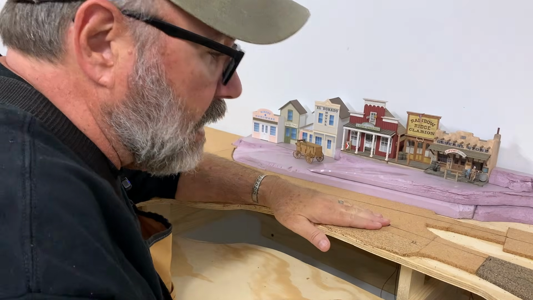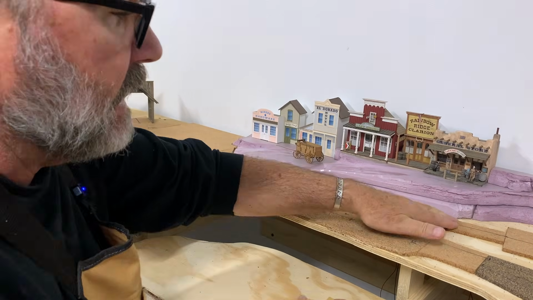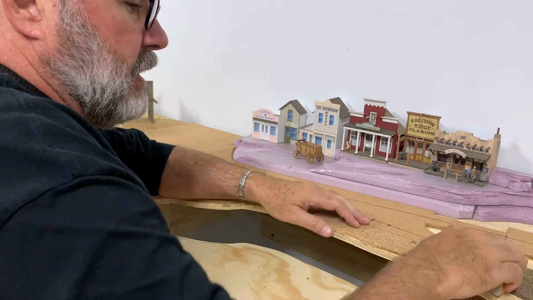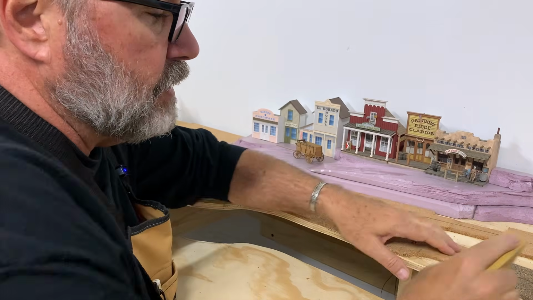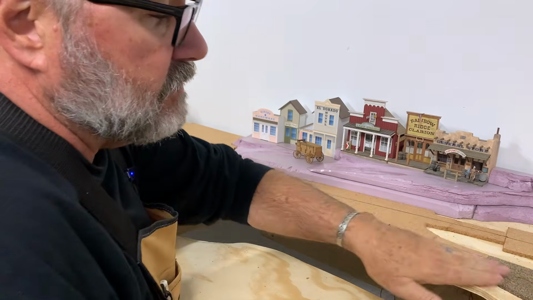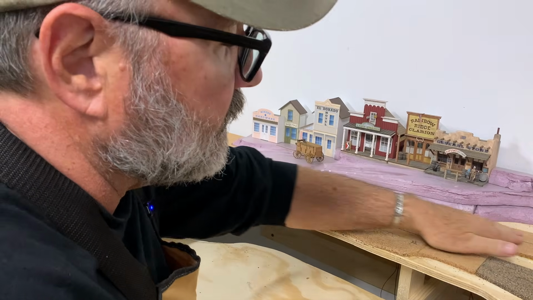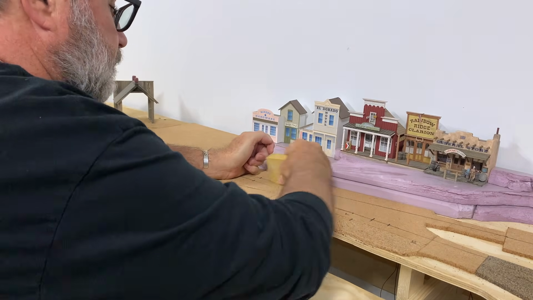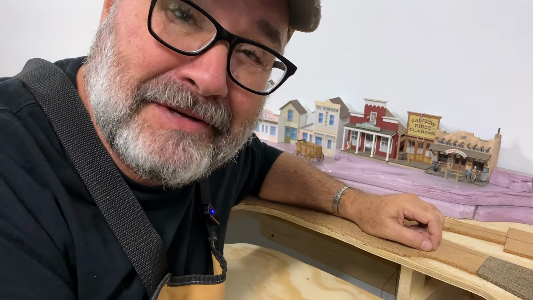Now the glue is dry and I've drawn the track plan back in as accurately as I can. I'm just taking a fine sanding block and going over all of the joints between the pieces of cork so that when I start laying track, I get a nice smooth surface there. And laying track is exactly what we're going to do next.